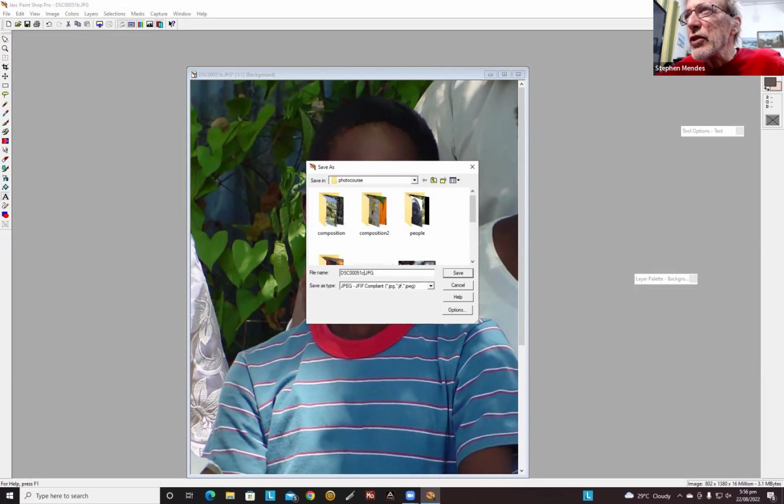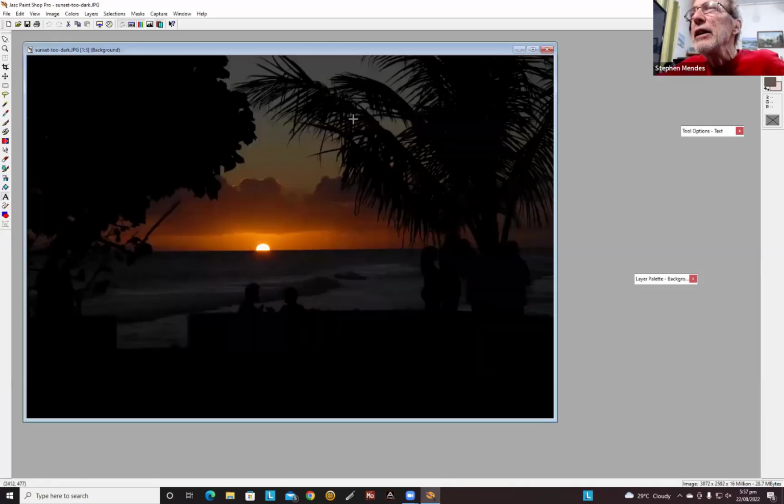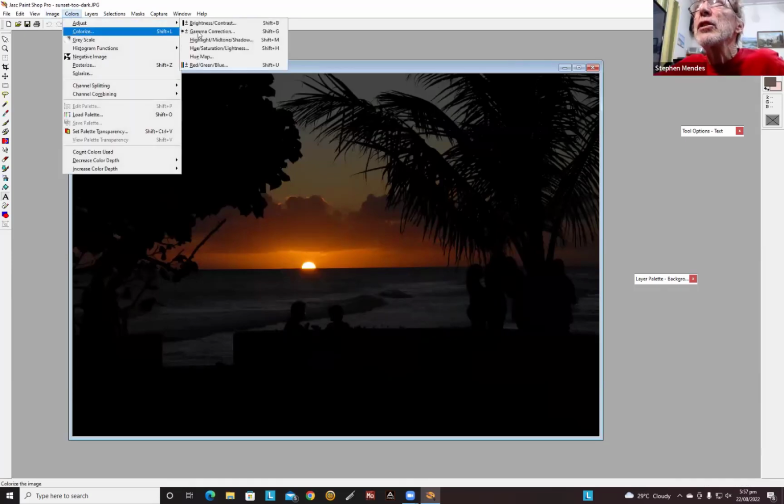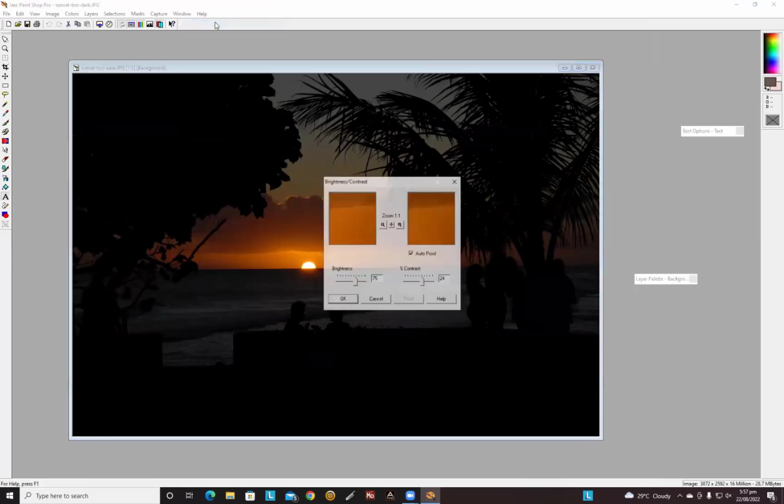Now, most other software isn't as simple as this, but in this particular case, we're just going to change the name. This sunset, which is a very nice sunset, but it's way too dark. And we can go here on color, adjust brightness and contrast.